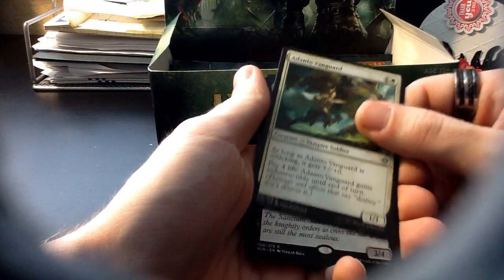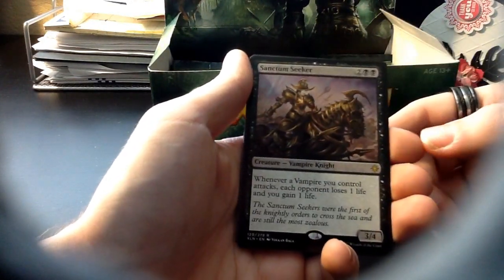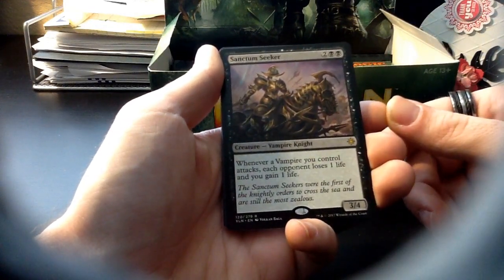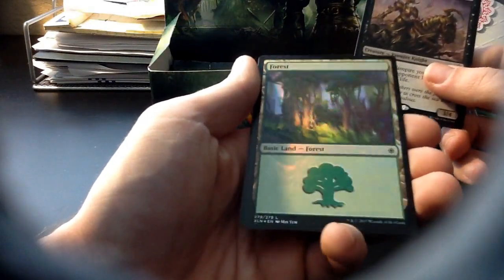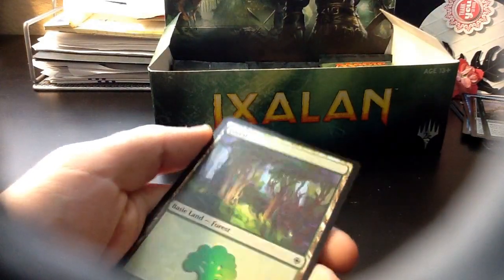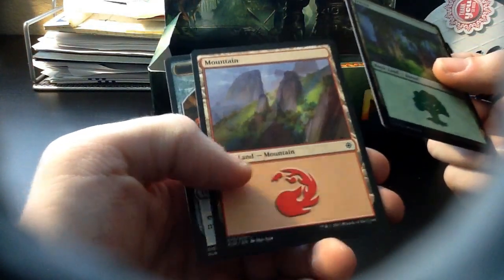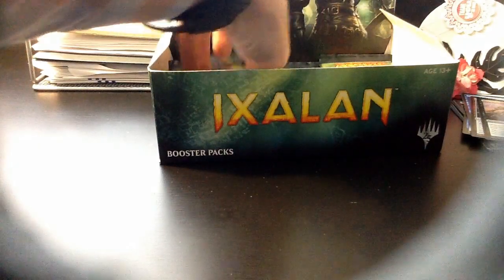And our rare is a Sanctum Seeker. So that's fun. 2 black for a 3/4. Whenever a Vampire you control attacks, each opponent loses 1 life, and you gain 1 life. Kind of like a Vampire Hellrider. And then we got a foil Forest. Look at that pretty foil Forest. That is very pretty. Then a basic Mountain, and a Treasure token. So we got foil, non-foil, and token.